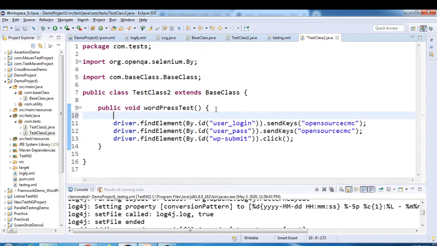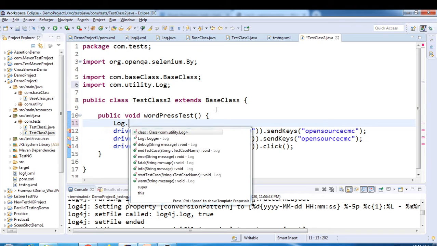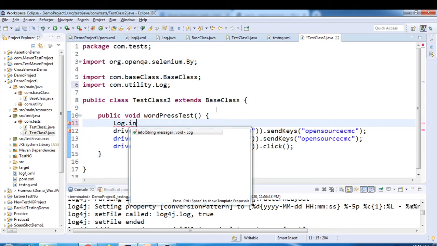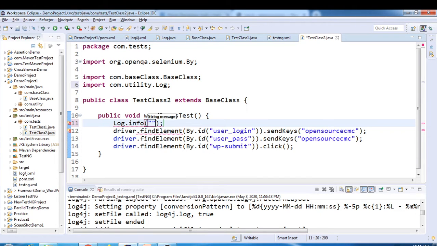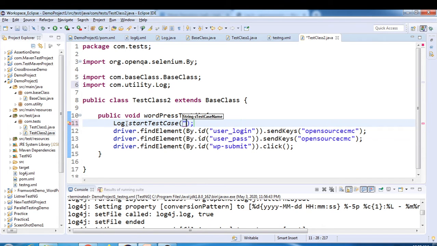Now let's call those log methods. We'll call the info method. Directly we can call the startTestCase method. So here we can write WordPressTest.